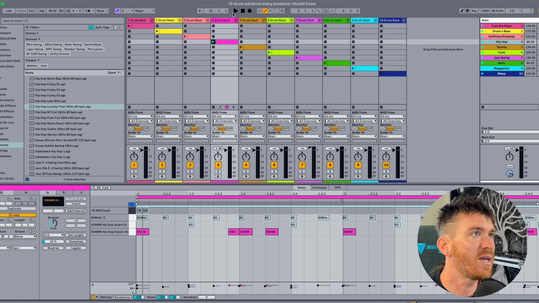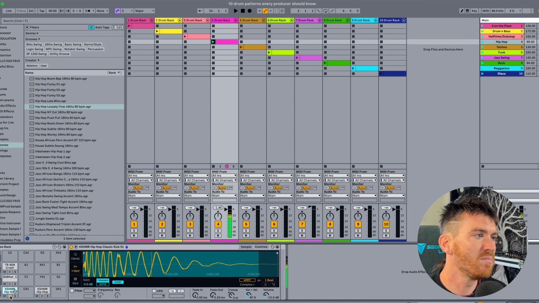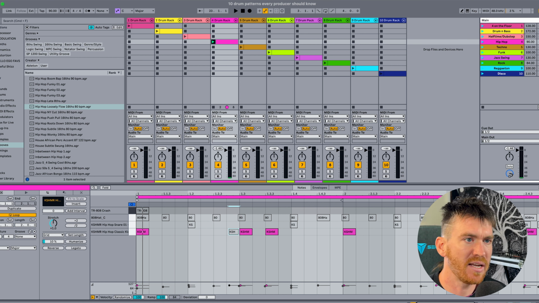Starting off with the kick. I just found a hip hop kick. It's got like a dark, thumpy feel to it. I usually don't go for kicks that have a really sharp attack or sound very electronic. I always want to find something that's got a little bit more of an old sampled feel to it, or something that's a bit darker. Something that's got a lot of body and thump. I'm going to turn off the accent kicks to start off with and just focus on the main kicks here.